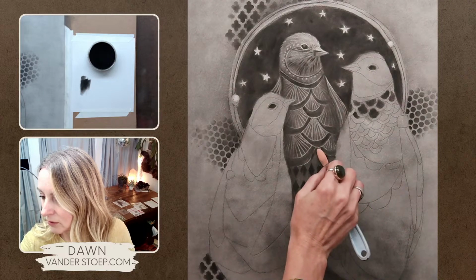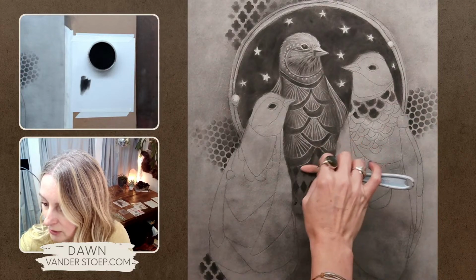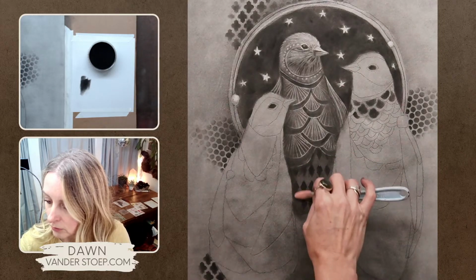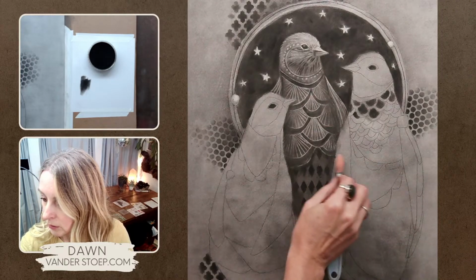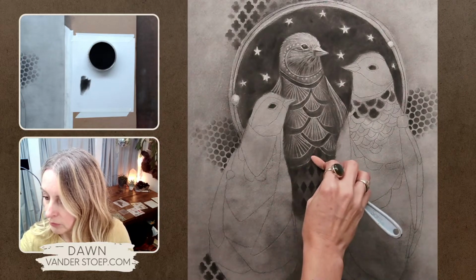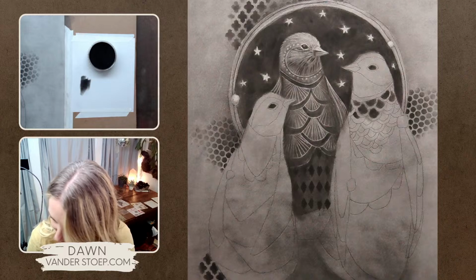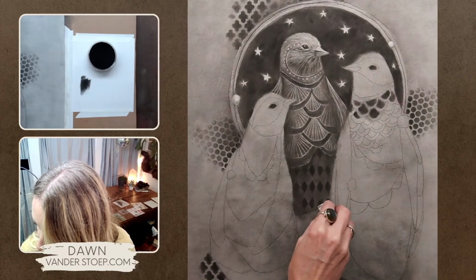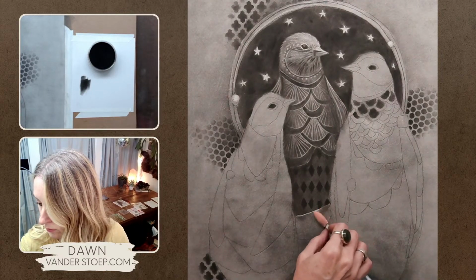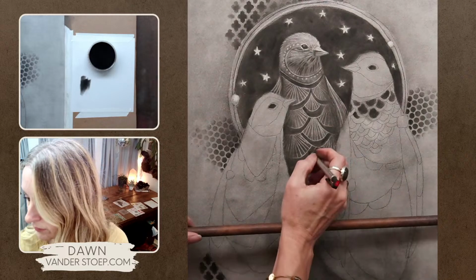I think I'm going to have to go in and marry it here and see how I feel about it. I think I really need to just go buy a stencil that's just solid diamonds. So now I'm getting it kind of married in there. I'm not going to just let it float and hang out. And then down here where it should stop, I'm going to clean this up. And then I can go clean these lines up.